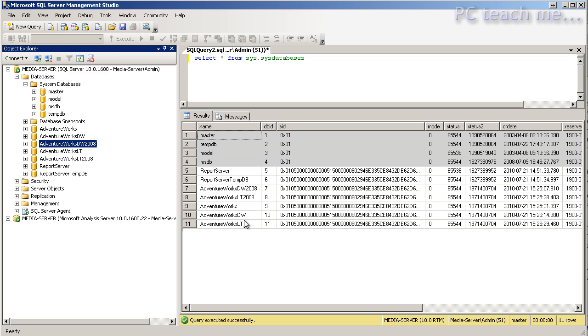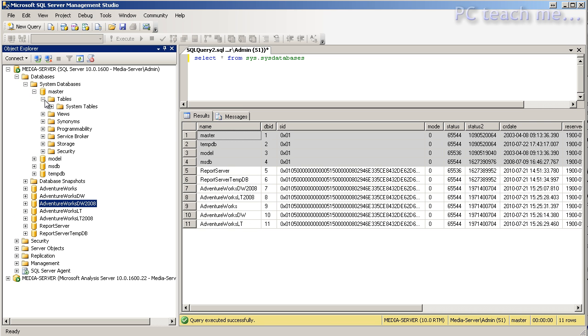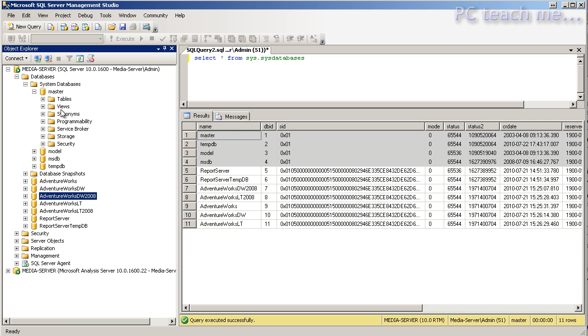So what have we learned? The key thing here is that the master database purely controls how the SQL Server reacts, i.e. it shows you what databases are on the system. That's just one element. Another element is a series of the commands that you're used to using. If you've done any SQL, for example, attach database, detach database, these are all stored in the master database.